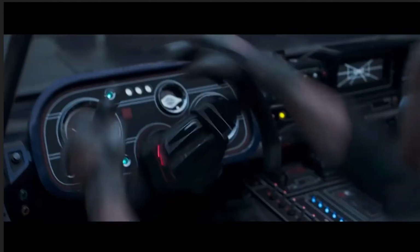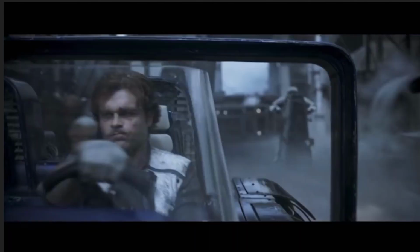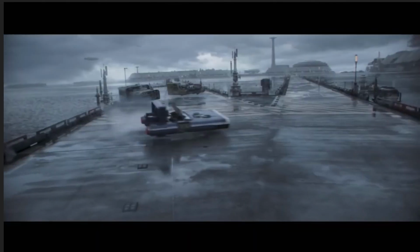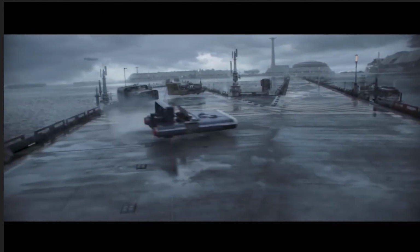Okay, here it comes. Here it comes. Academy. Okay, yeah. He actually did say something here, so let me back it up. I was kicked out of the flight academy. What is that, a double? That was a double, yeah. And look at the drift that he does with this speeder, dude.